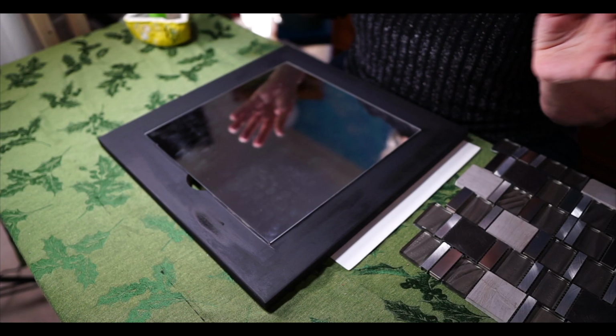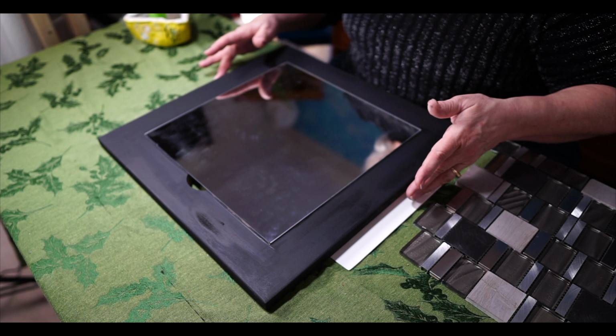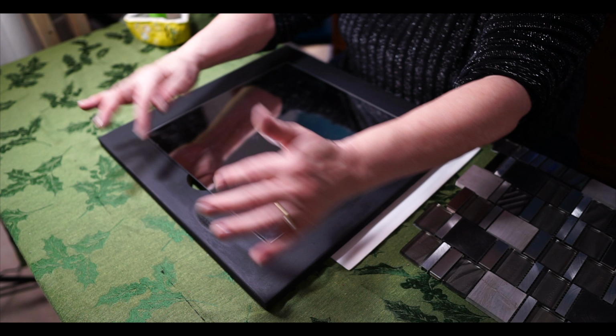So in placing the mirror tile onto the board, I've made all kinds of fingerprints, but we'll wash those off later. Right now, making sure it's stuck, and it is. Then I took a little bit more of the paint and went around the edges to make sure you don't see any of the wood. This part in here where the hanger is going to go in the back, that won't be seen.